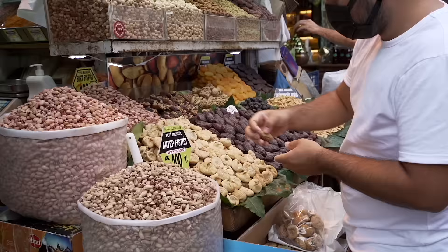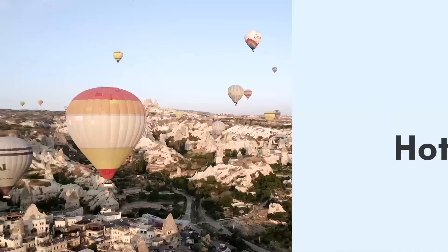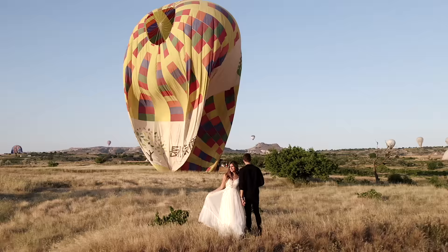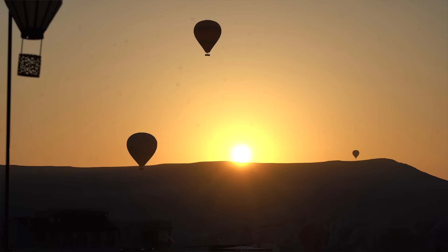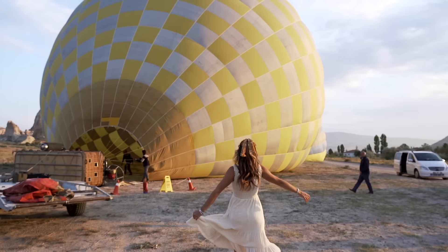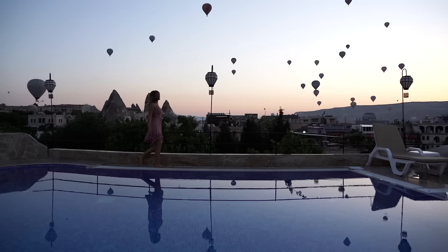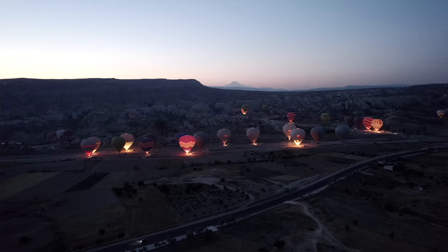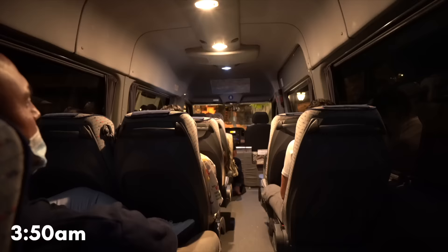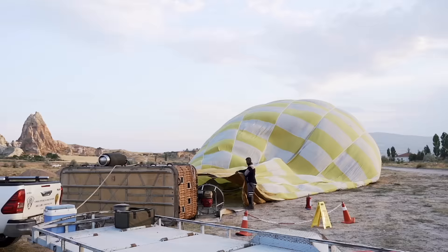And finally, number one: hot air balloon ride in Cappadocia. The number one place in the world to ride in a hot air balloon is here in Cappadocia — but does the experience live up to the hype? Yes, it totally lives up to the hype and it's a must-do activity while visiting Turkey. The hot air balloons soar the sky each morning at sunrise. We paid $90 a person with 16 people total in our basket. Our shuttle picked us up at 3:50 in the morning. I assume once you arrive to your location it will be a quick wait for the balloon to fill up, and then you hop right in.